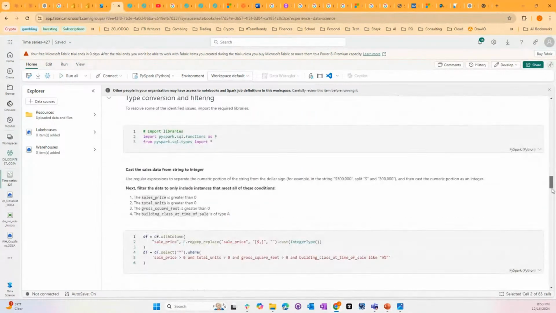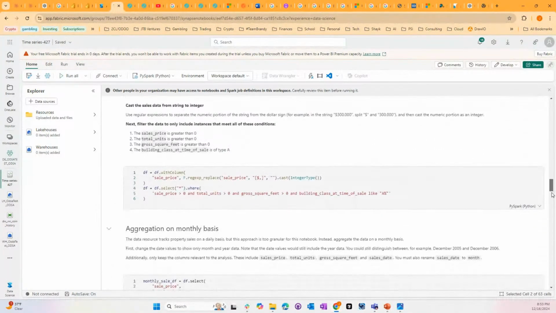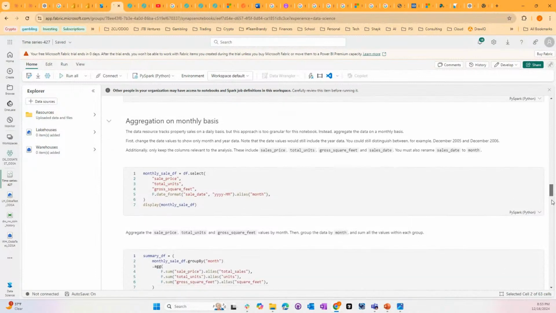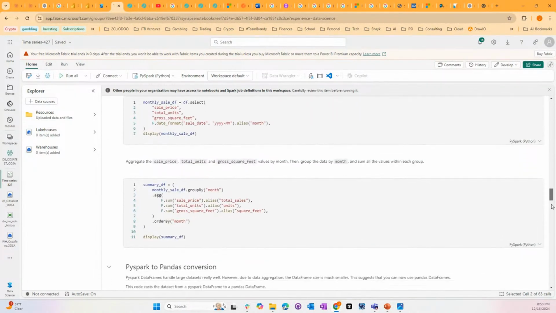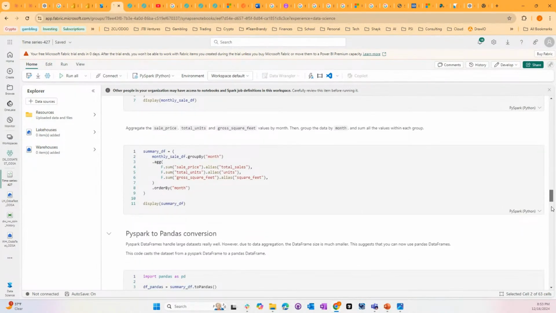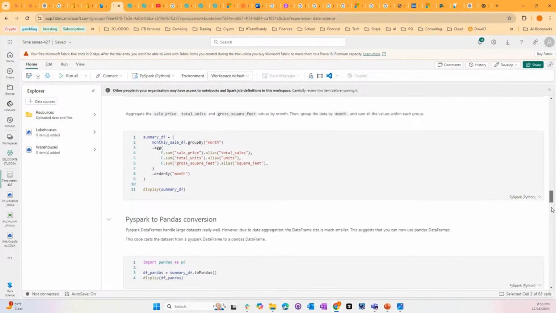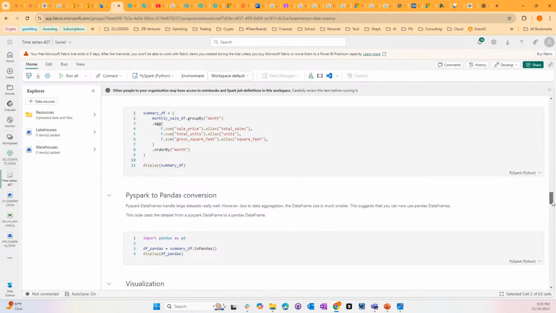Can display the results. So similar to what we were doing, you can aggregate the data. You can do it here instead of doing it in a view, which is just fine. You could just choose to do everything in a Python notebook instead of doing it in different steps in Fabric also.